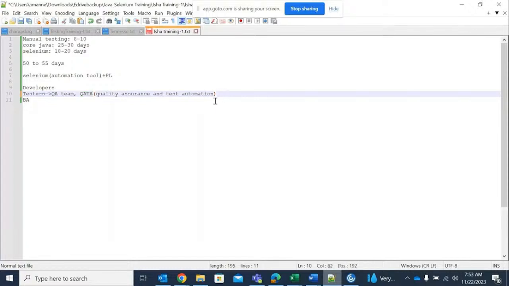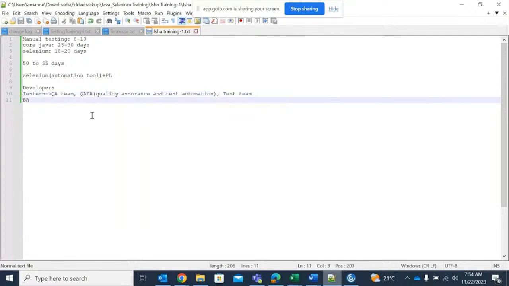Collectively the team's name might be referred to as QATA. If they call it the quality assurance team, this team might also be the combination of both manual testers and automation testers. But again, the way they refer to our team would be slightly different.